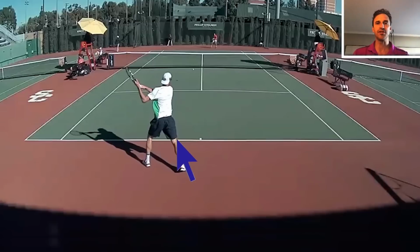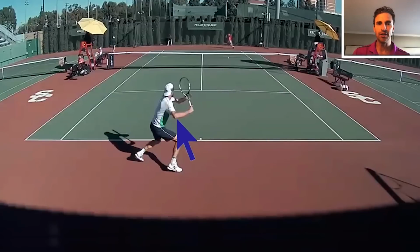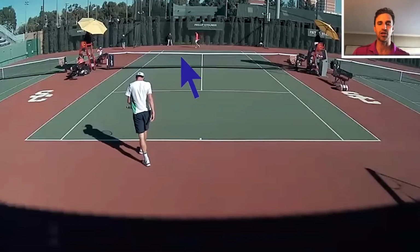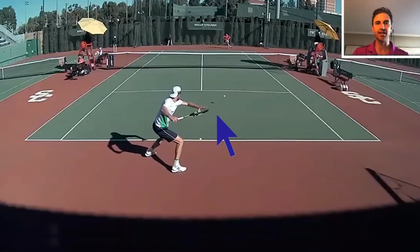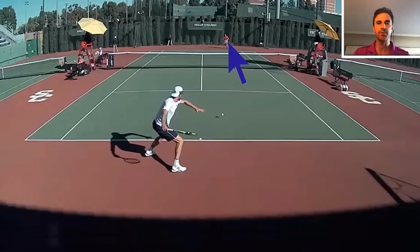But here's my theory on this forehand. They had been playing for 10, 12, 15 shots. This player's going middle, middle, middle, middle. And this player right here got indecisive on this forehand. Right when it was coming, he probably changed his mind. Like, what should I do here? Because he had no angle. He had been in a long point. He was getting impatient. He should have just turned his hand and gone right back down the middle of the court. But it looks like he tried to pull it cross court. He was indecisive. He didn't have clarity. Now, throughout the whole point, up until this point, he had clarity. This player on the other side had complete clarity. He was playing through the middle and cross court pretty much the whole point.